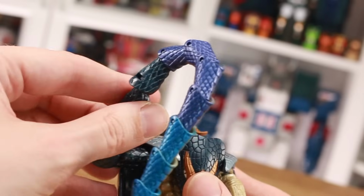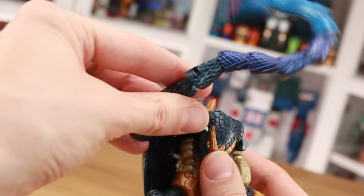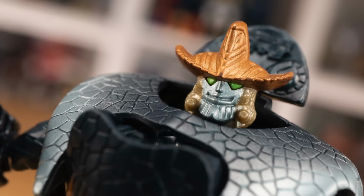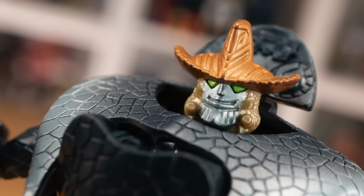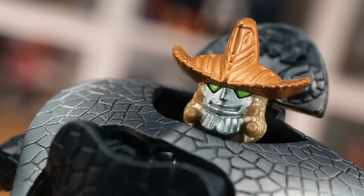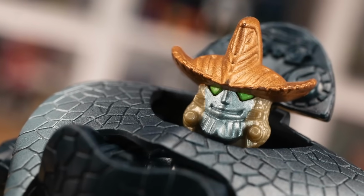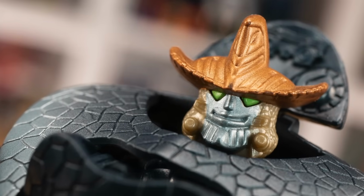I mean, we'll look at articulation in a minute, but the fact that you can actually just kind of whip this tail back and forth, you know, that's just, I don't know, it's a lot of fun. And fun is really the main theme that you get here. Beast Wars, again, was never aligned to take itself too seriously, and you can see that in the head sculpt here with that goofy grin and the little hat that he's got going on. It is definitely goofy, but I just adore it. I think that's super, super cool.